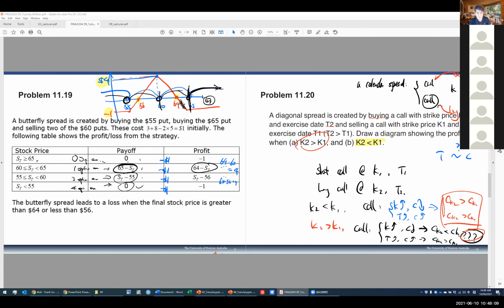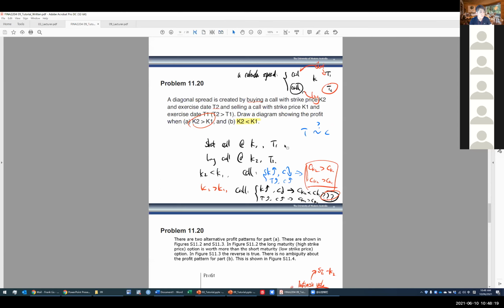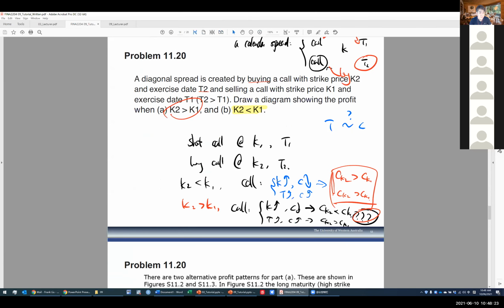Given K2 is less than K1, we know that the higher the strike price, the lower the call premium. Also, even though for European options the exact relationship between time and call option premium is not exact, we could say that for a very incremental increase in the time to maturity, you get extra protection. That only holds marginally, because the increasing time could be unlimited, so we can't say that relationship for sure. For American options, we know that for sure. But for European options, for a very incremental change, an increase in the time to maturity would mean that the call option premium increases.